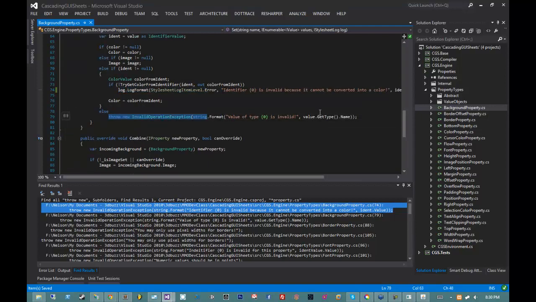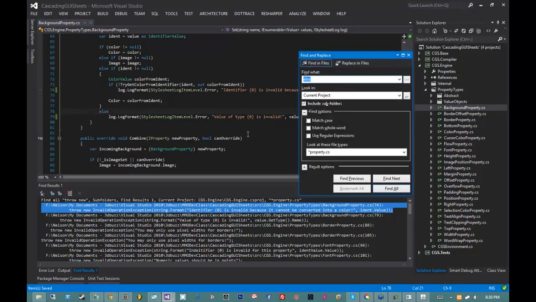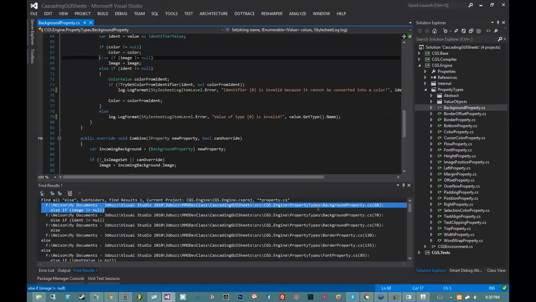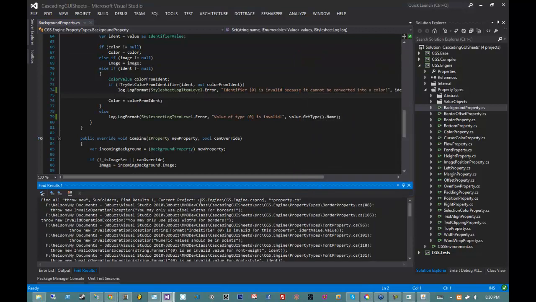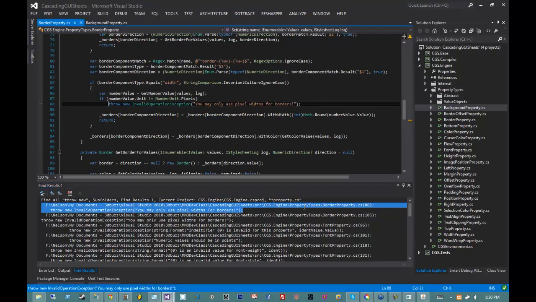And then blah, blah, do that. Rerun the search. Okay, background property is not, wait, what? Lies. Ah, there we go. Hey, does anybody know the keyboard shortcut to repeat a search? Something I've never actually looked into before.